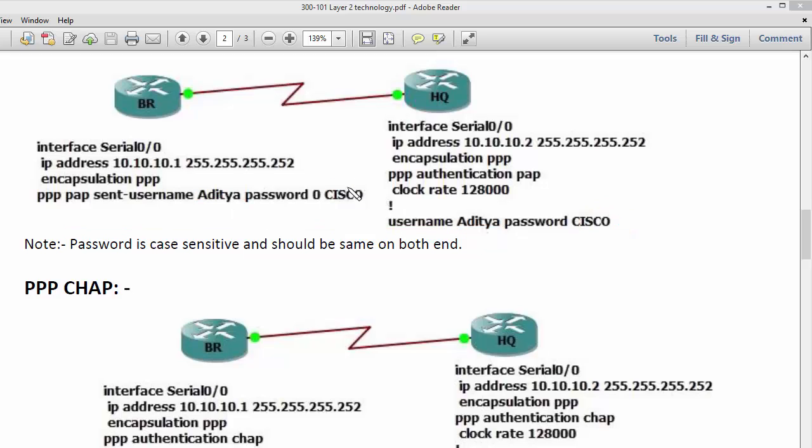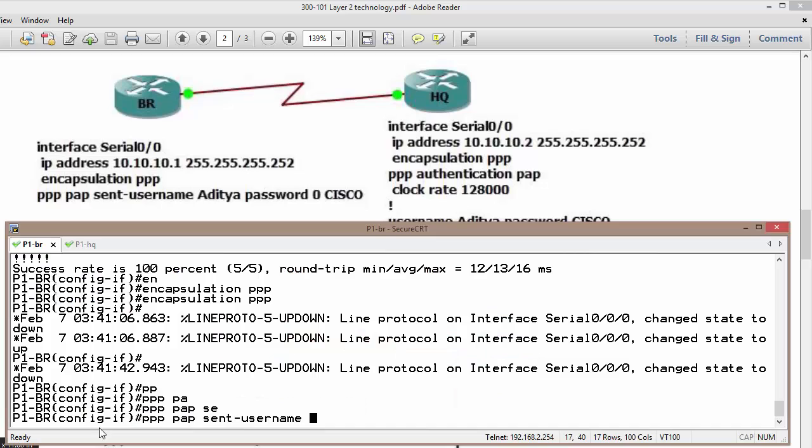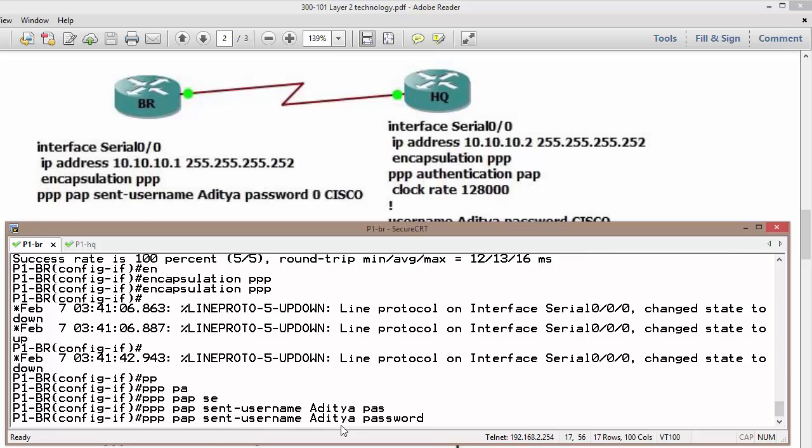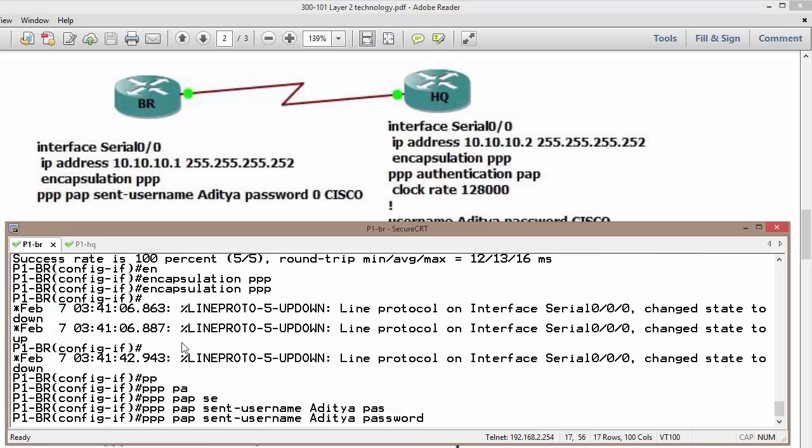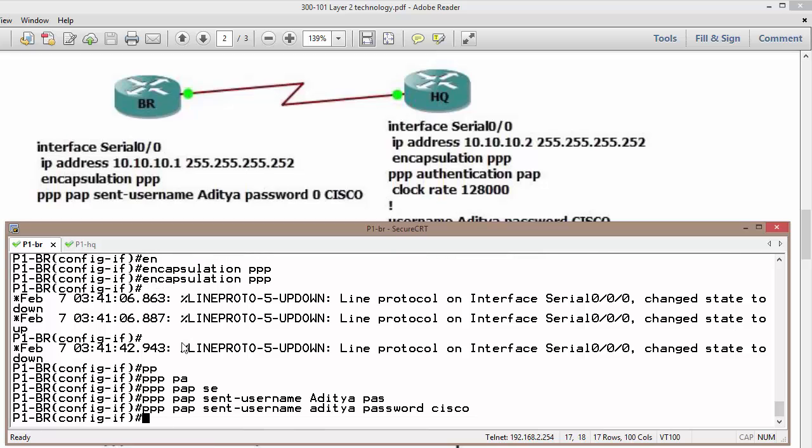So again, I would like to verify that. As we can see, the username I'm going to use is a block letter Aditya, and for the password, what I created there was in block letters. So let me make this small letter Aditya, and then the password will be identical, which is CISCO.